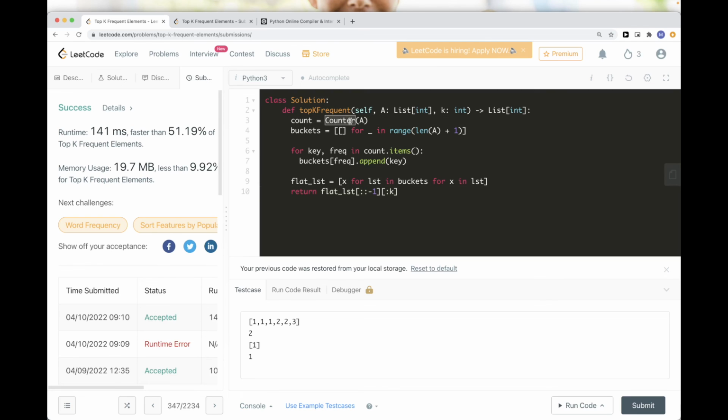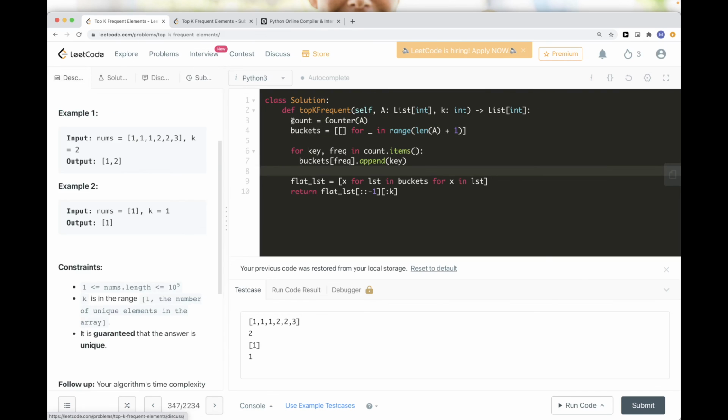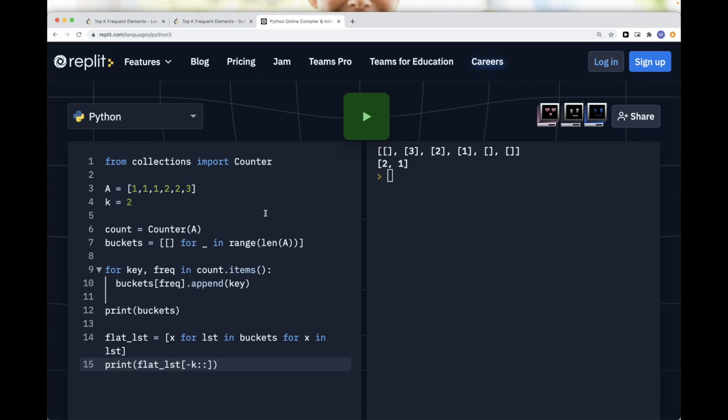Can we do it without Counter, I think? So can we do it without Counter here? I wonder if we could do it in the same iteration, like, let's say, just the construction of buckets.